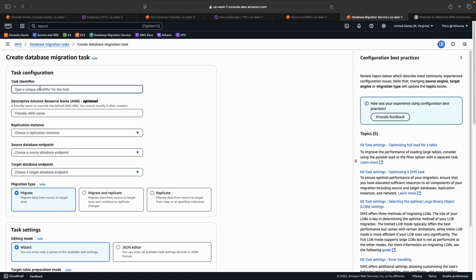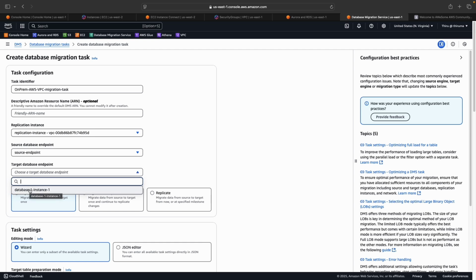Task identifier. I'm going to name it On-Prem to AWS PC task, and replication instance, the one that we have created earlier, and the source database endpoint, and the target database endpoint.